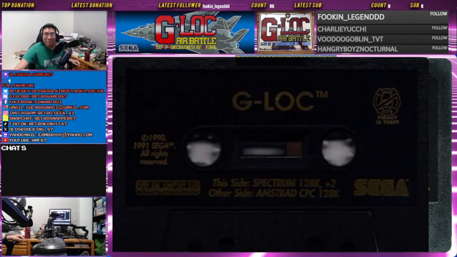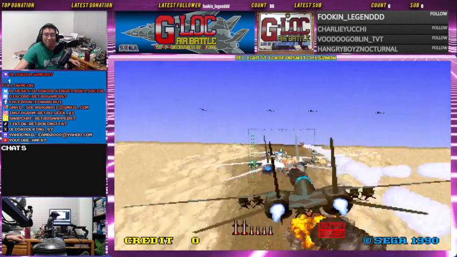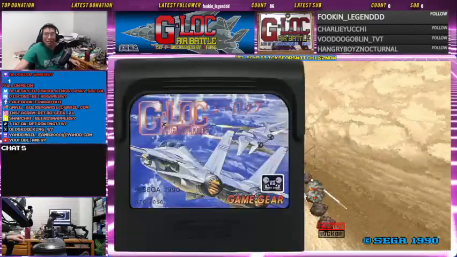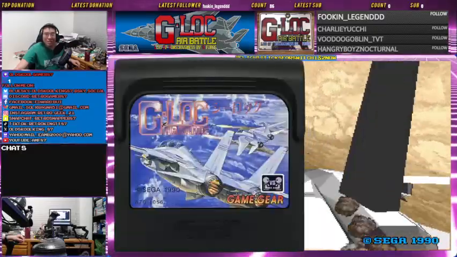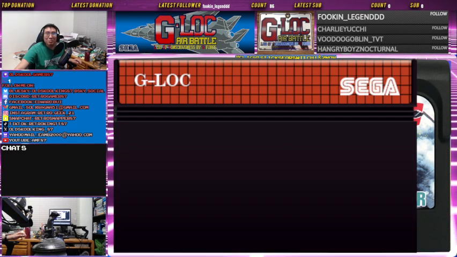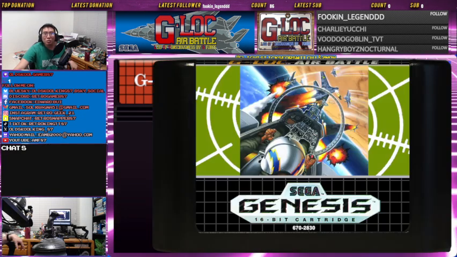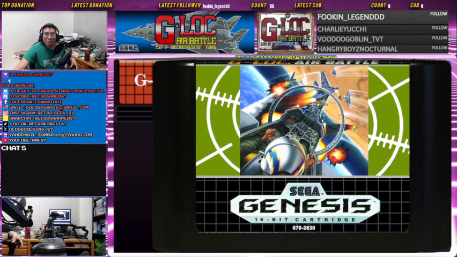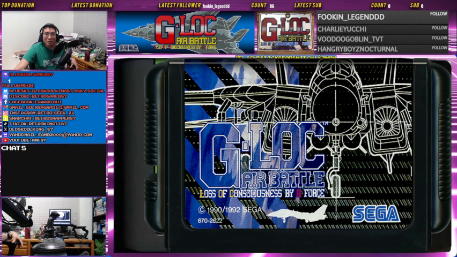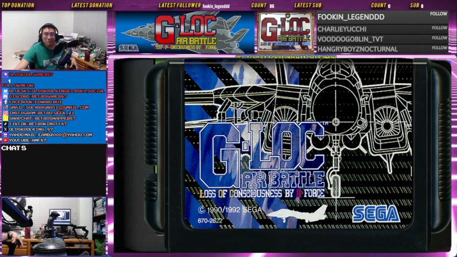Oops, wrong one, wrong game. Okay, close this. Let's show you what the carts look like. Right here, this is the Japanese version, Sega's Game Gear version, the North American version. That's the Sega Master System version, which is the European one, but it's just the same. I hope it's region free, but I'm not sure. That's the North American Sega Genesis version, the European version, and the Japanese version.